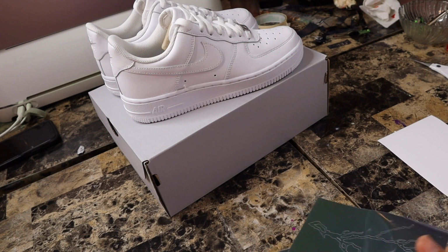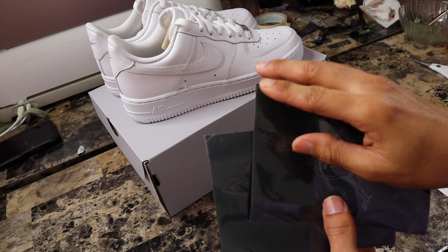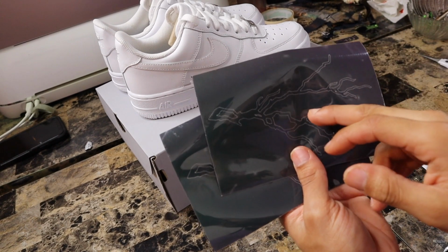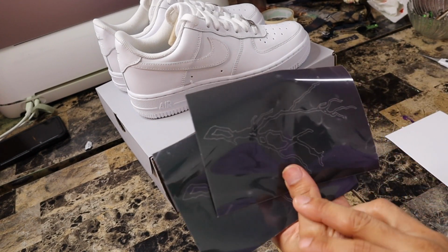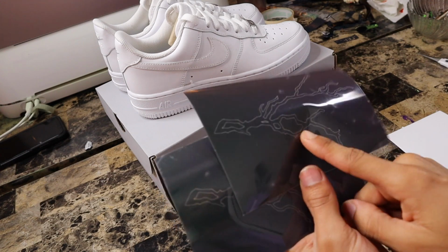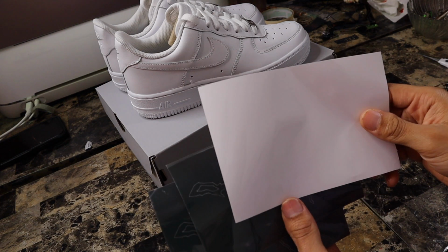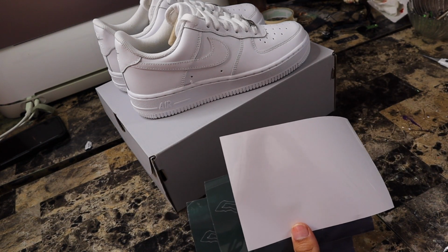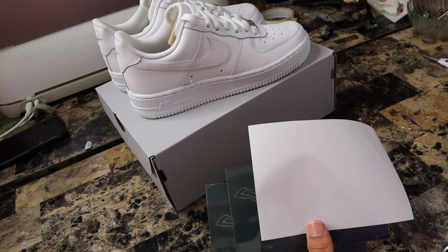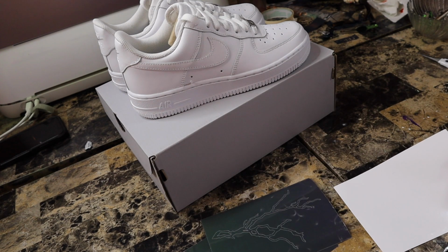And quick tip on these: the transfer tape that's over this is used for t-shirts. So I have this white heat transfer vendor that will go good with my little iron. This is also what you need, your little heat device, and my little pointy object, whatever you want to call it. So yeah, let's get right into this video.